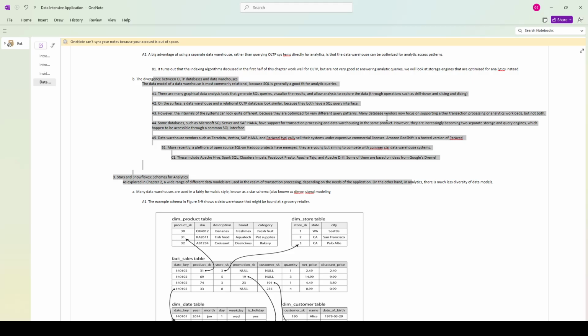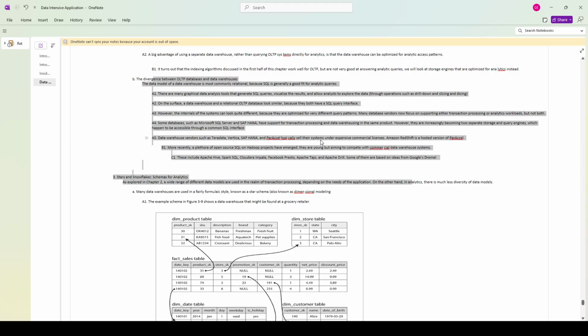Many database vendors support either of the two, but not both, because they have different access patterns though they have the same interface.